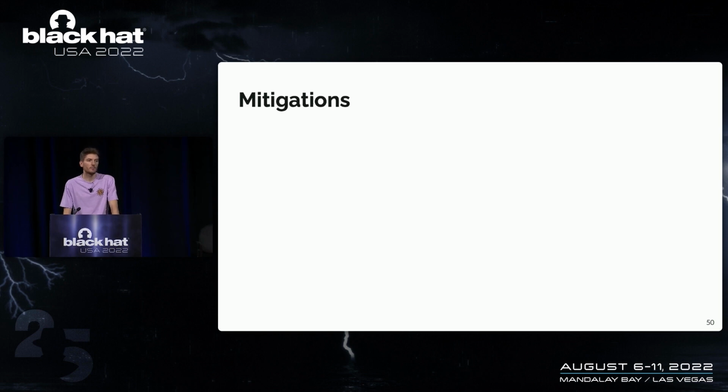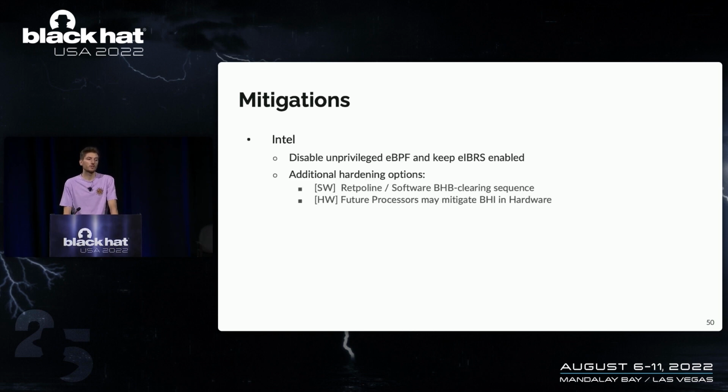What about the mitigation proposed by the vendors? So Intel proposed mainly one single defense, that is to disable unprivileged eBPF. That is this JIT engine in the kernel. If you think about it, it is not an ideal solution because you are removing a nice tool for exploitation, but the bug is still there and is not going to disappear soon. They are promising also some software and hardware mitigations that are mainly doing the same thing.